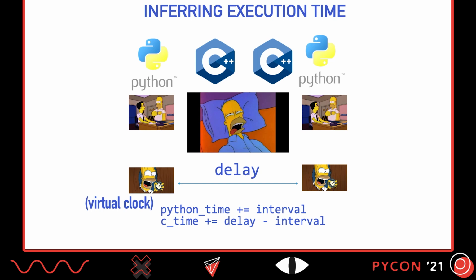Intuitively, this makes sense. If the program was delayed beyond the expected interval, so the interval was, say, 0.01 seconds, and it took 10 seconds, we kind of know where those 10 seconds minus 0.01 seconds went. They went to C code. And so there's a little formula here that we can show leads to an accurate prediction of the amount of time spent in Python code and in C code. And I'll show you this in just a second.